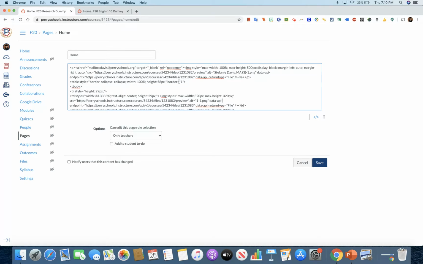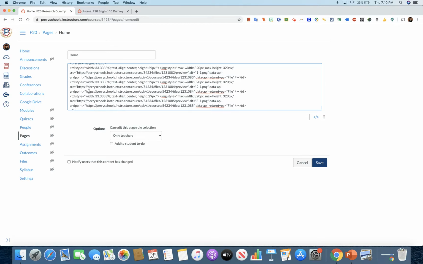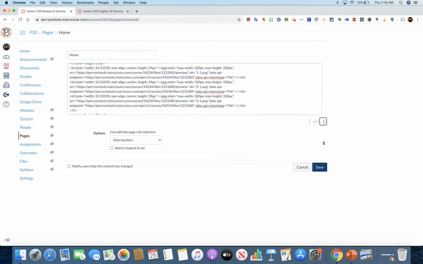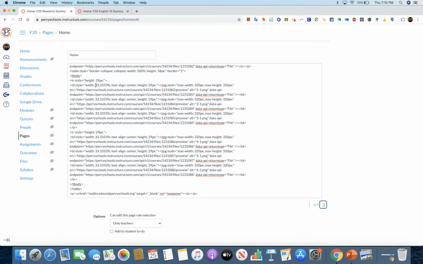This is the HTML that we had from the top. You see where we switched the width to 100% and the height to 500. Then we start the table. That's what we want. So there are a few things that we want to make sure is going on with the table. Number 1 is we want to make sure, I'm going to go ahead and drag these little dots down so I can see what I'm looking at, that we have 33% as the width, because that means the table is setting based on the width of the page. So that's good. We want that.